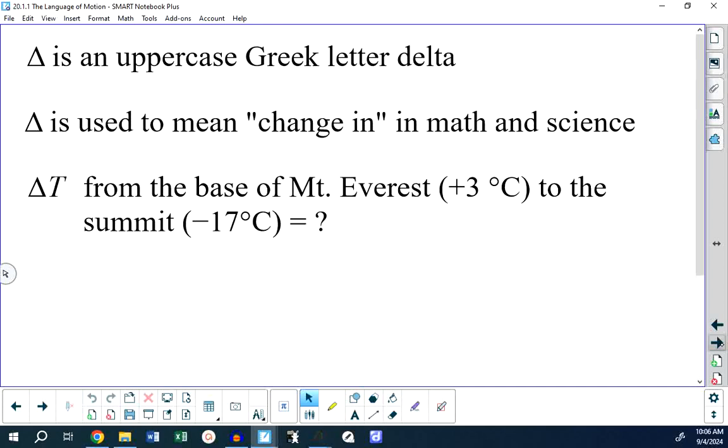Is there anybody who wants to stick their neck out and give me an answer? Nobody? You're hesitant, and I get that because there's obviously a wrinkle to this question. There's an answer that many people will say that's wrong. So now that I've really boosted your confidence, is anybody willing to give me an answer? Yeah. 20. It's not 20 degrees Celsius.